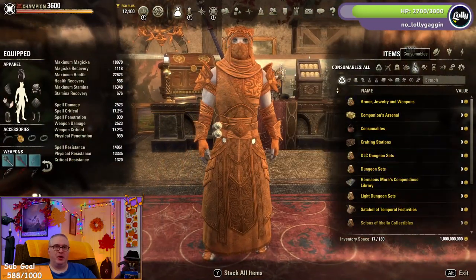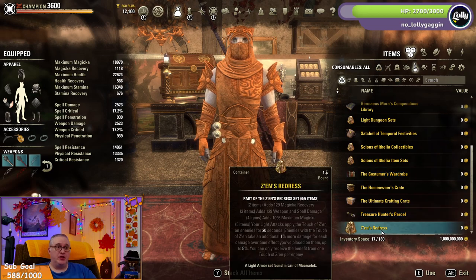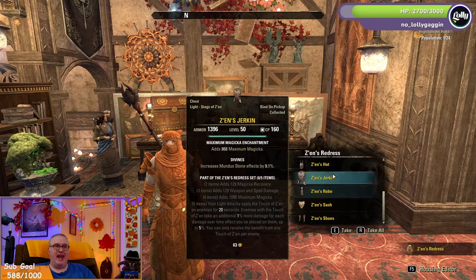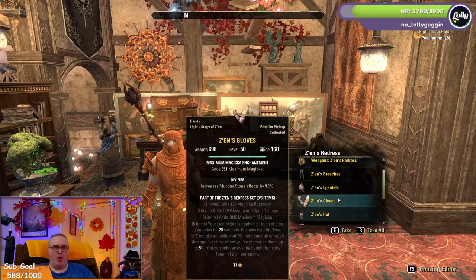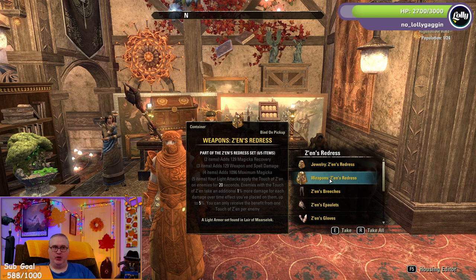Oh, I lost it for a second. Let's go back into our stuff. Where's my Zens? There it is. Zens set. So it's showing you what it is. Let's open it up. And now I can take out all the pieces that I want. It also has the jewelry and weapon in there as well.